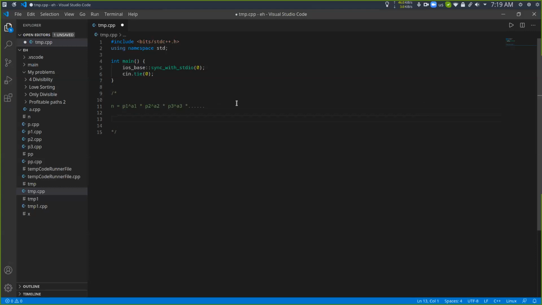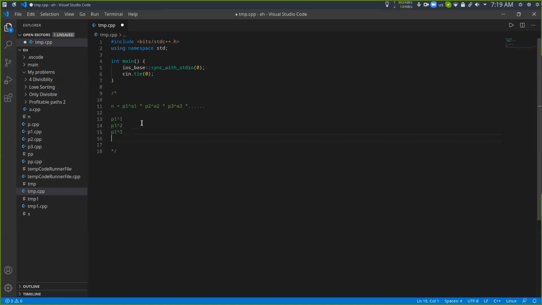So the optimal approach here is, if we took some prime one time, so if we took p1 power 1, we cannot take p1 power 1 again. We can take p1 power 1, then p1 power 2, then p1 power 5, for example. So the optimal thing here is to take p1 power 1 at one operation, then p1 power 2, then p1 power 3, and so on until there is no p1 left in n.